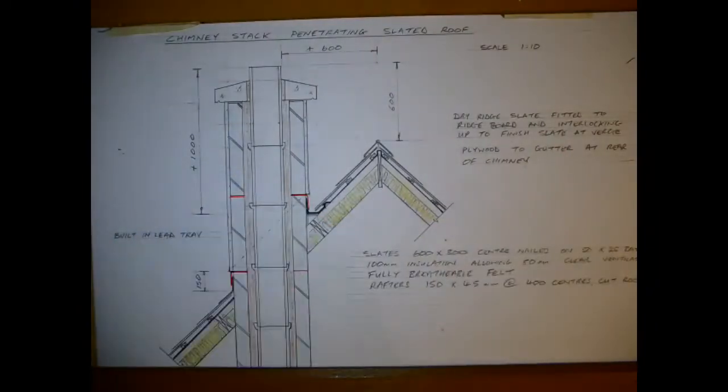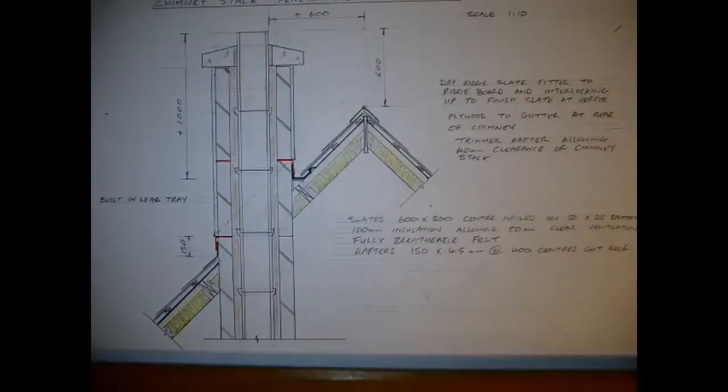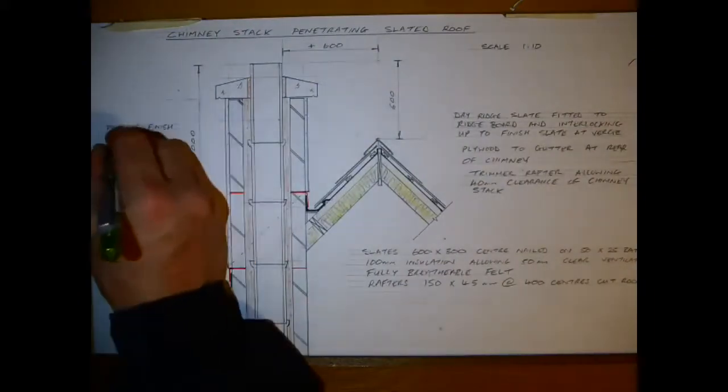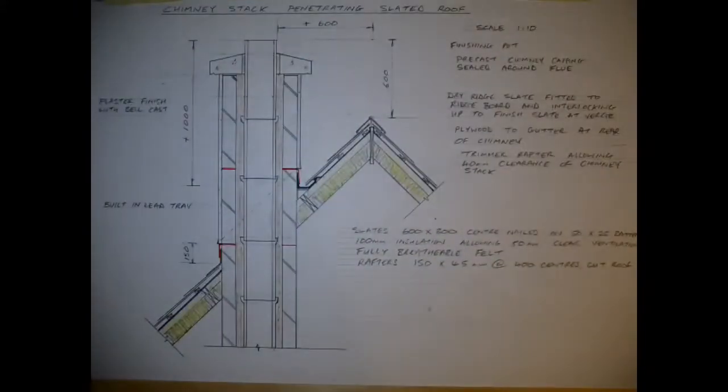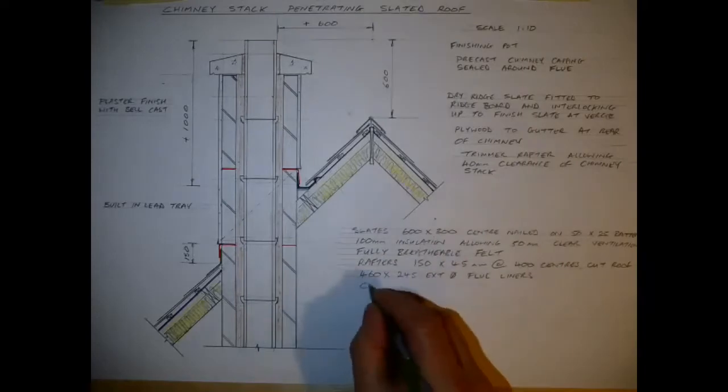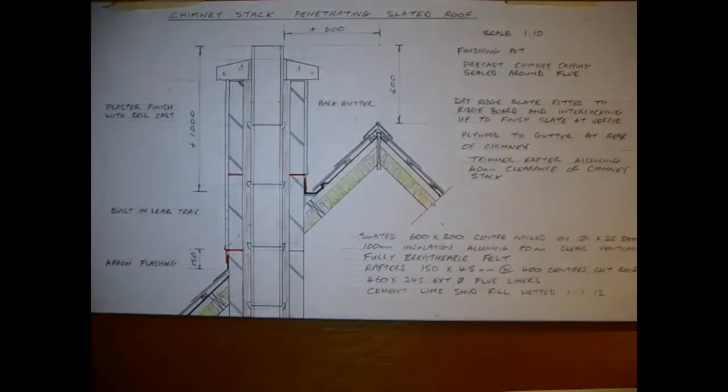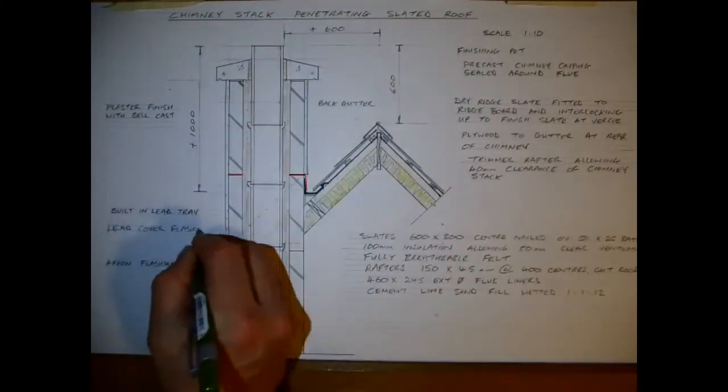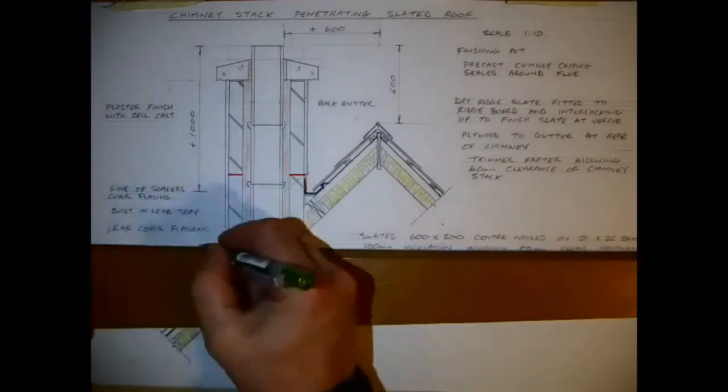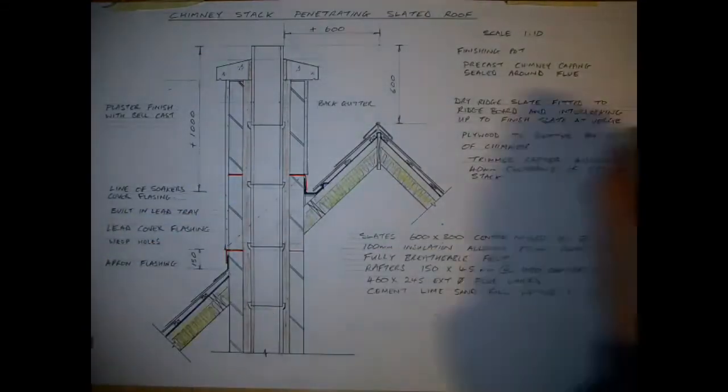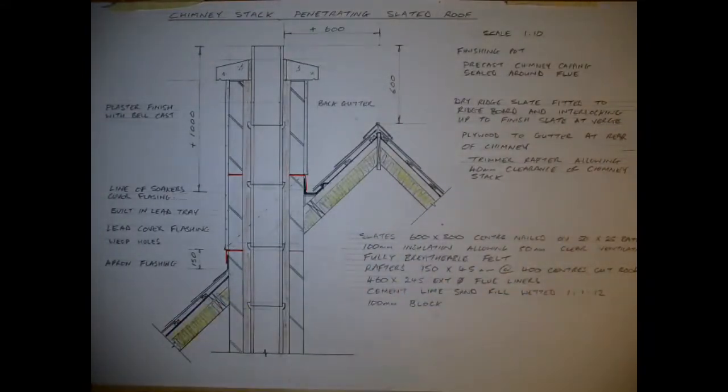A few other little details like the 150 millimeter upstand as a minimum. There's a broken line shown running from each of the trays which is the line of the soakers when they would be built in. Soakers can be bought and then placed in and built in, or they can be made to suit as you go along. Code for lead will be used. It has to be fashioned with a lead hammer and it takes a bit of time and patience when you're trying to fashion and shape the lead to go around the apron and the gully at the back. There can be better work involved, gradually just tapping it to take the shape. The lead soaker at the front where the cover flashing will come down over it, and mechanical fixing can be used to make sure that stays in place along the front stage.